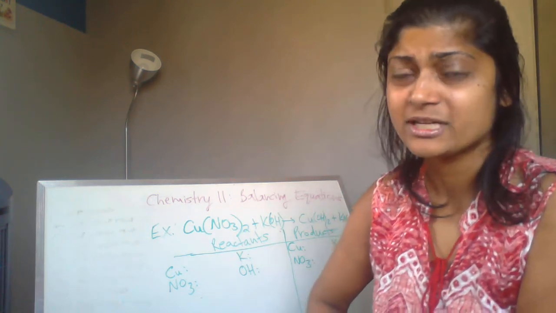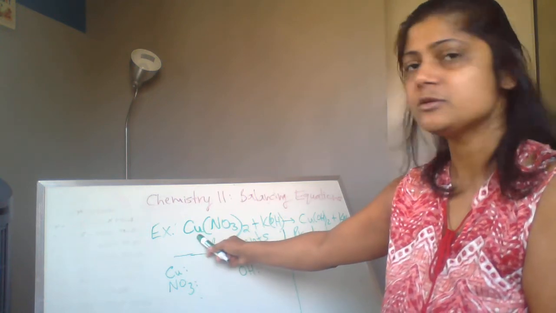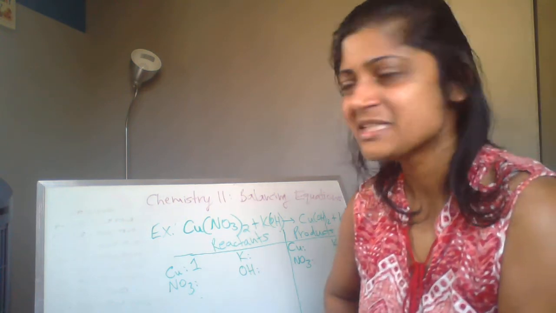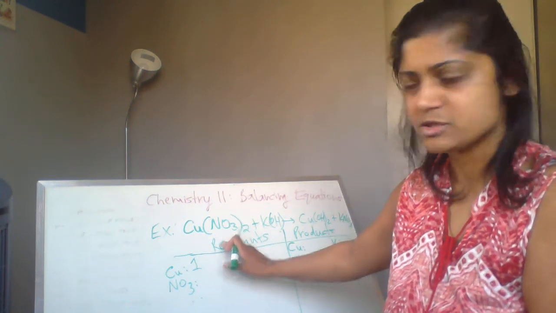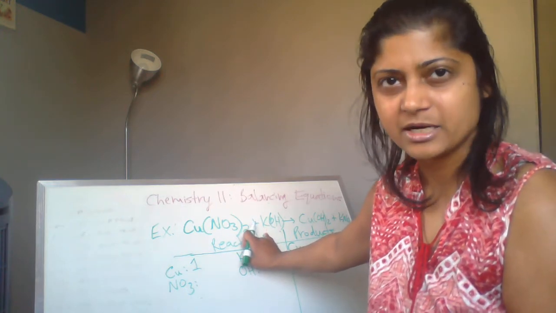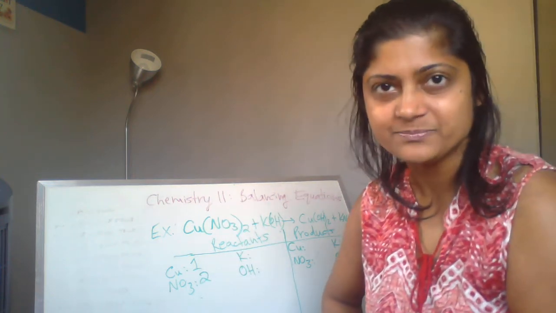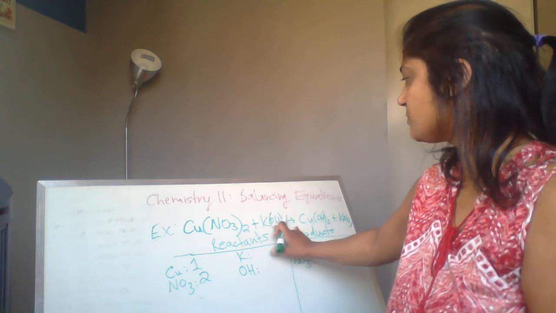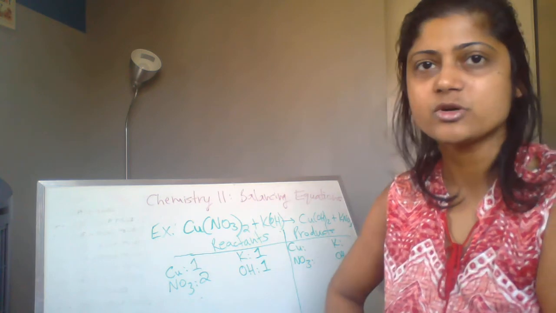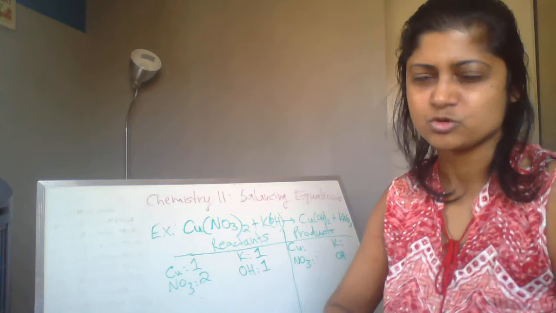So we have to make sure we're looking at each of these atoms and molecules very specifically. For Cu, there are no numbers here. There is 1 copper. Here I'm not breaking down the nitrogen and oxygen. I'm just writing NO3 here. There's a number 2 outside the brackets for NO3, which means I have 2 molecules of NO3. For potassium, I don't see any numbers here. There's 1 potassium and there's 1 hydroxide ion. Well, in this case, it's not an ion. It's actually part of the actual compound.